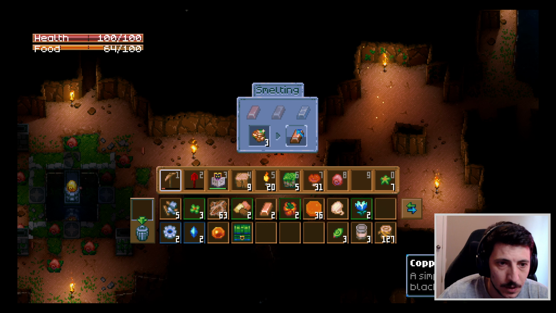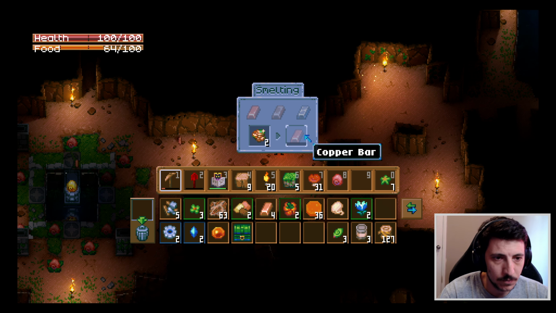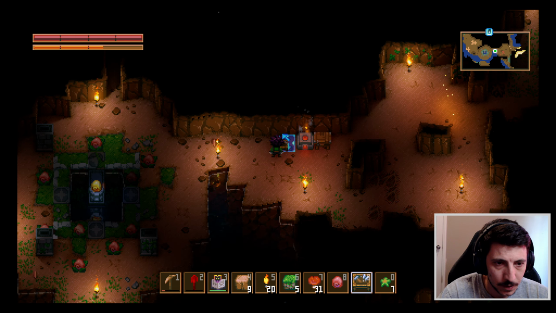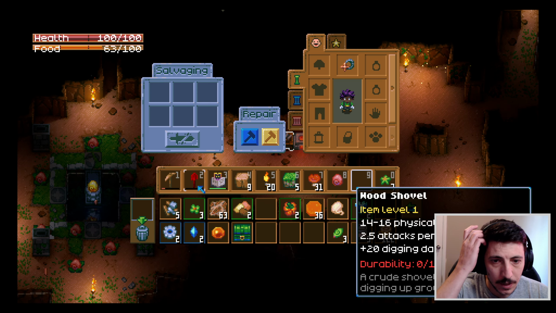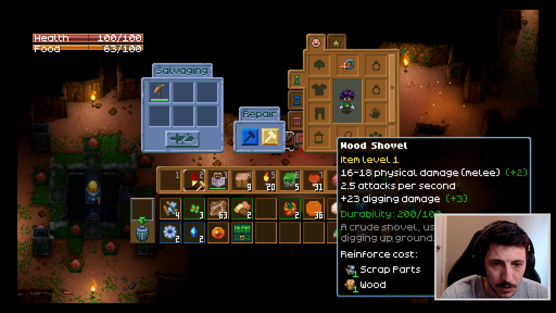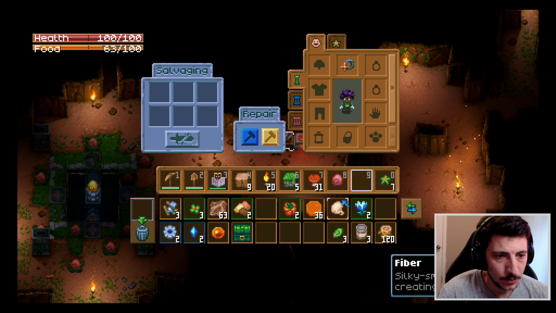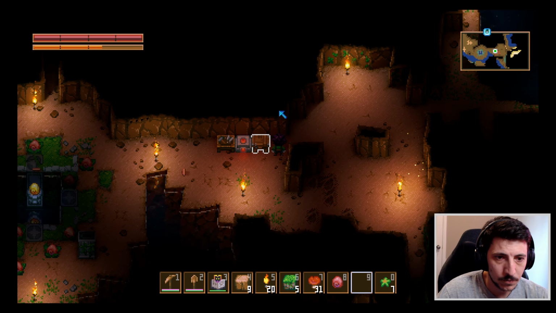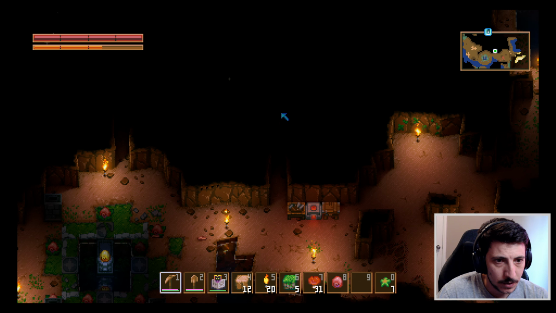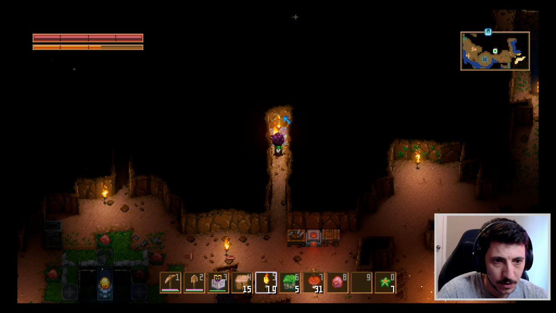Alright, we're almost there. Oh. Okay, now we do one of these. There we go. And if I want to fix, salvage, repair, reinforce, okay. Pick this up, there we go. Head to pellets, we've got some fibers, we can just dig out a little hole here for ourselves for right now. Alright. Let's do something like this.